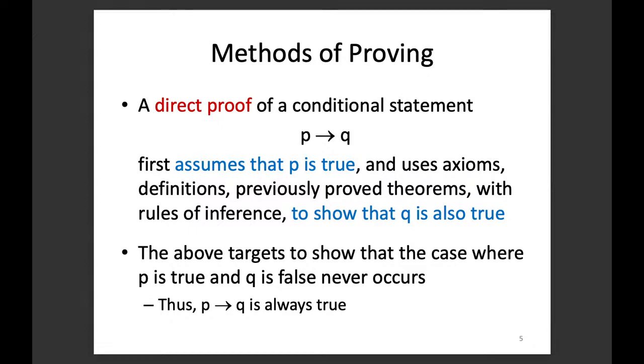to show P implies Q is always true, we are actually interested in only the case that P is true, and if it is true, and we always get Q as a conclusion, then P implies Q will be true. But on the other hand, if P is false originally, then we don't need to do anything. We know that P implies Q itself is always true. So we can prove P implies Q to be true using this kind of method.